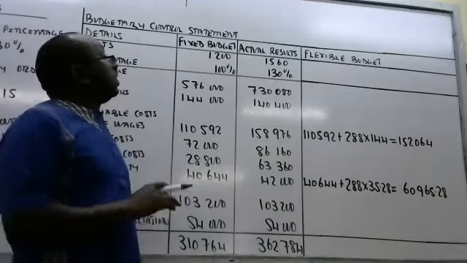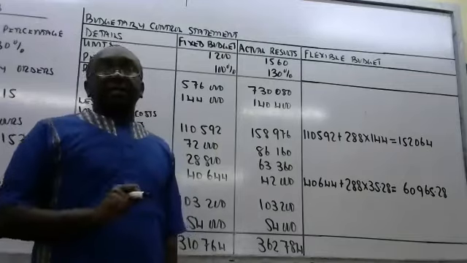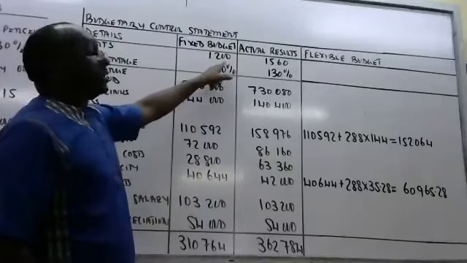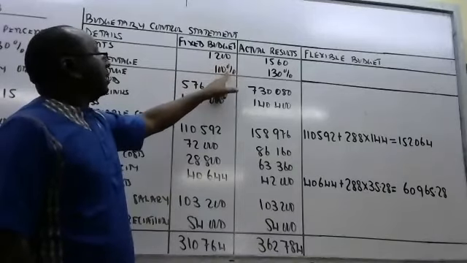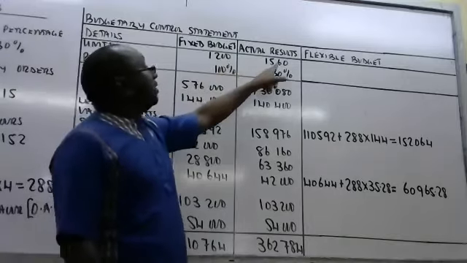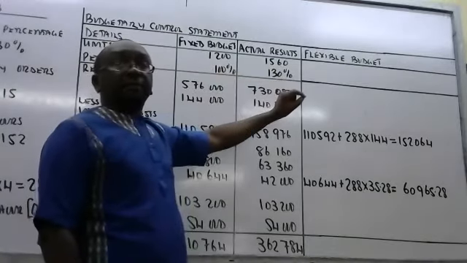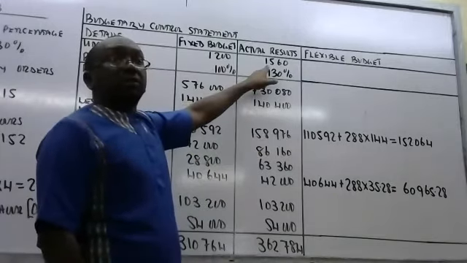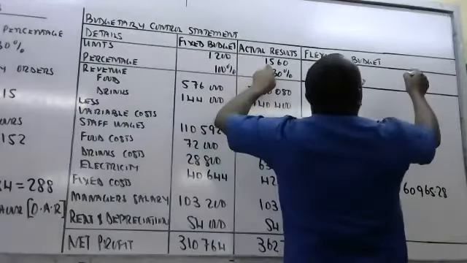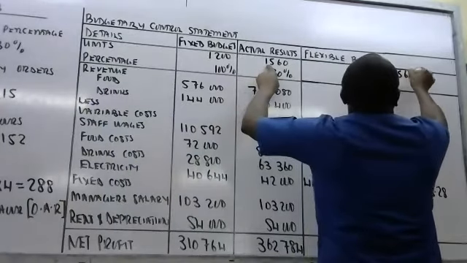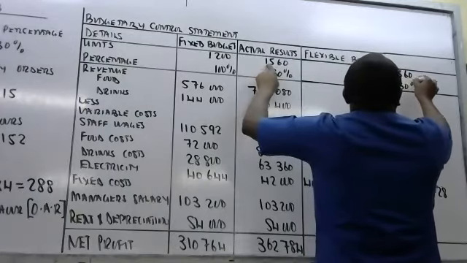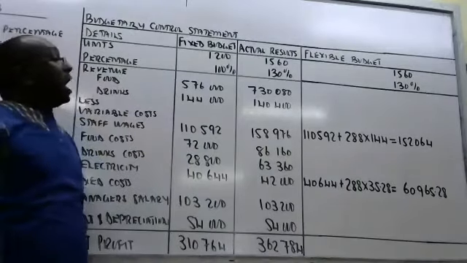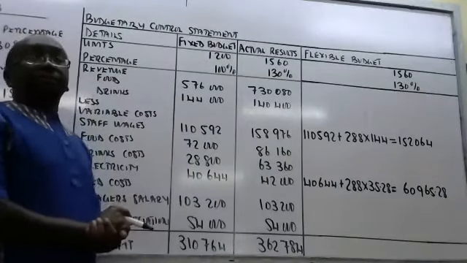What we said when we discussed the flexible budgets, there are several points. One, we say that the number of units of the original budget, you assign them 100. The units of the actual, you get their new percent. Point number two was, these units of the actual will be the units of the flexible. So come here and record 1560 and the same percent.